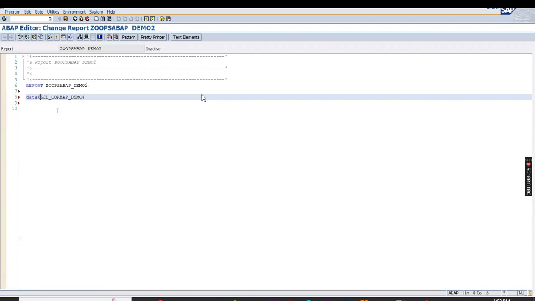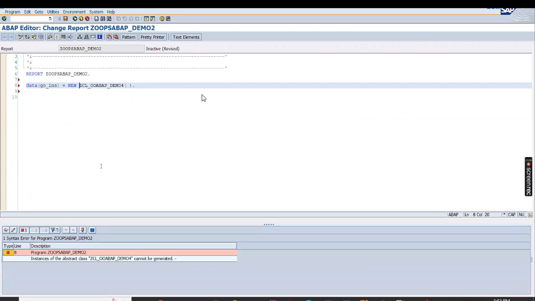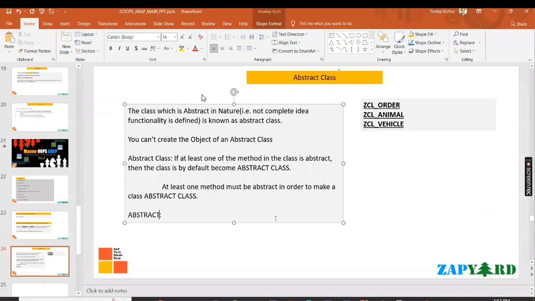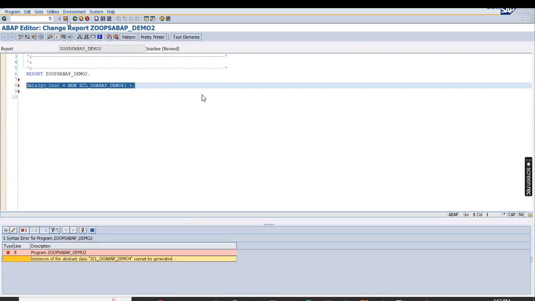Using the new syntax, it's easy. So go_instance equals, this NEW keyword we are using, and then full stop. And if you check it over here, it will tell you the instance of the abstract class cannot be generated, right? So you got the point of how it's actually behaving, right? Any doubt in this abstract class?